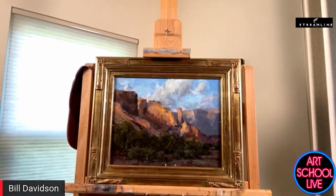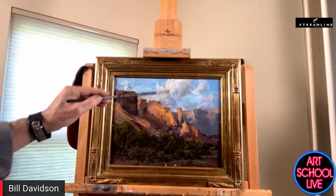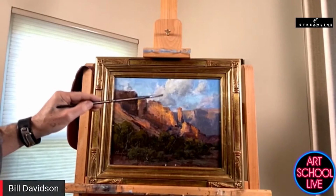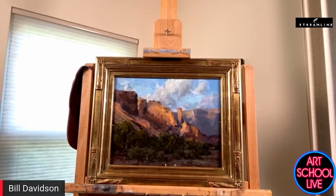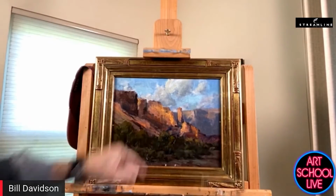Your paths need to lead to these focal areas. Another thing I want to mention is if you look at Frank Kenny Johnson and people like that, they had all this broken color and all these beautiful strokes. And at the same time, anytime there was something moving that way, they may take a little notch and take it up just a little bit, so the direction's not too straight. Those type things are great. Right there, it pulls me back up just a hair into this painting. And that's all I have to do.